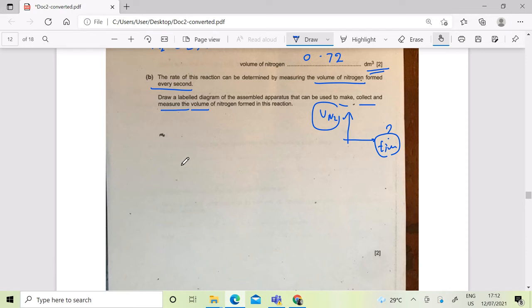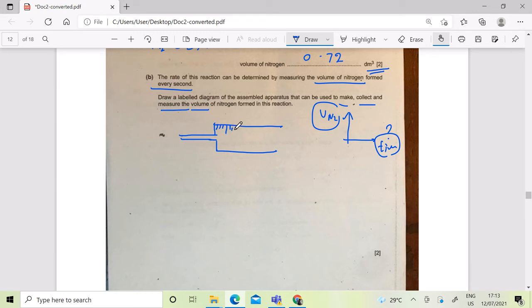So, that needs to be with the gas syringe, because usually you can measure with the gas syringe. I think this is the large one. We'll go for the smaller one, right? So we need to have a gas syringe. In the gas syringe you need to show the markings in the exam, so you have the gas volume.